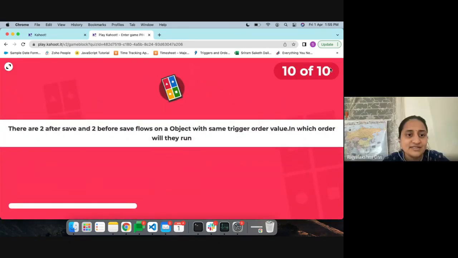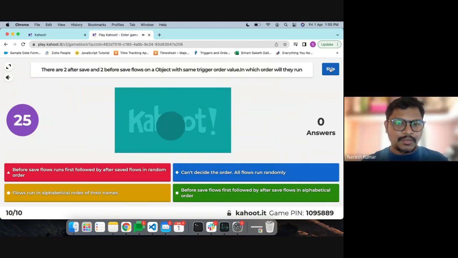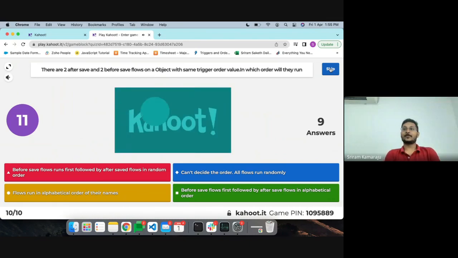There are two after-save and two before-save flows on an object with the same trigger order value. In which order will they run? Again, we have to read all this. Alphabetical order. Number is there, but the same number.